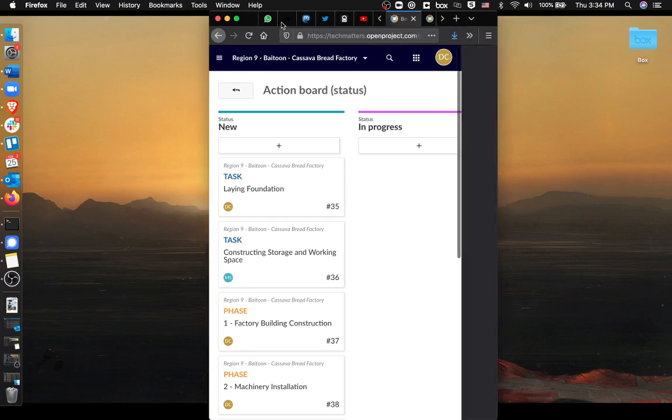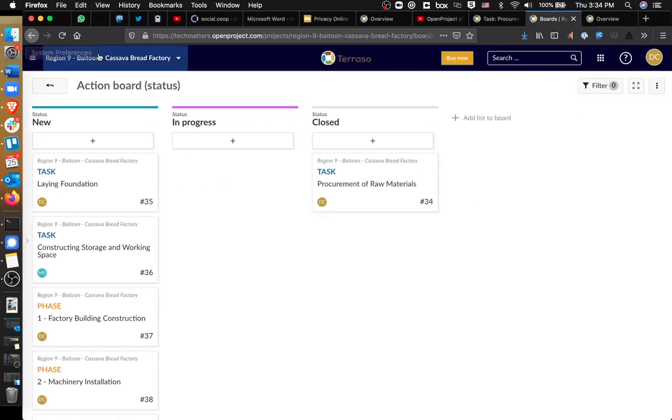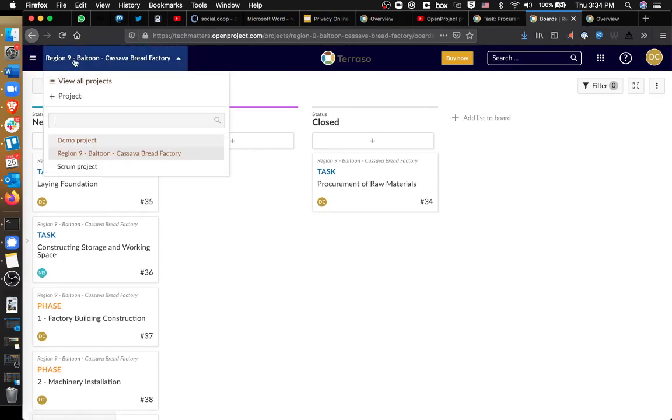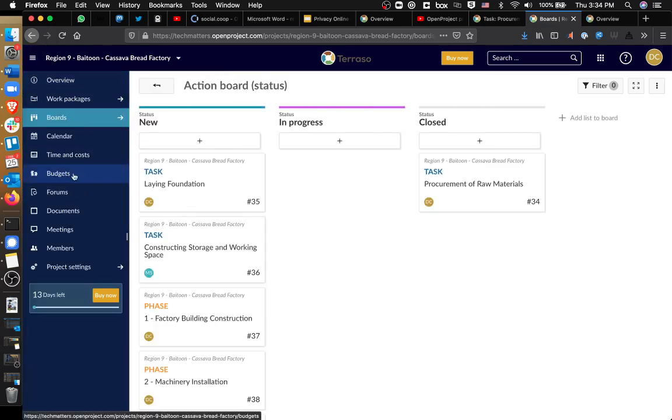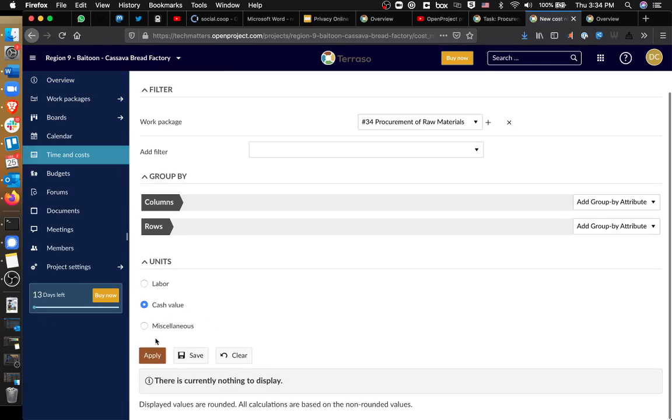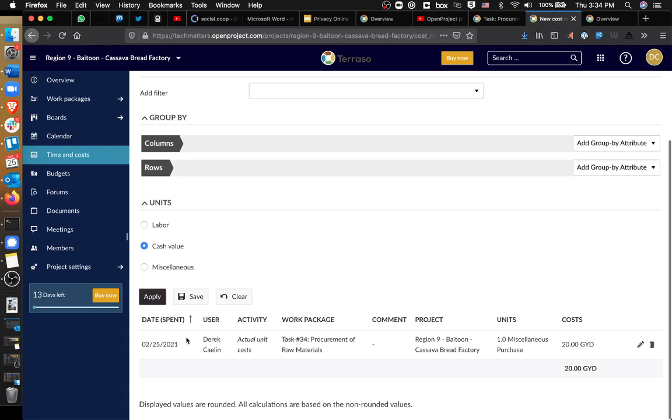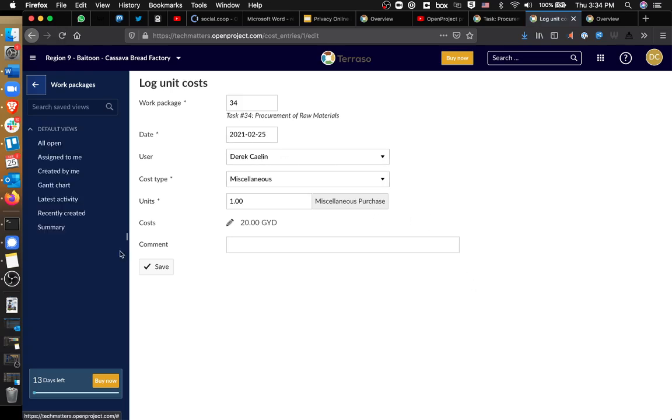One feature that it would be nice to add to this open source tool is expense tracking. There's some of that going on, which you saw, and here I'll go back to the time and costs view. And you can see that today, I submitted a cost related to the procurement of raw materials. But there's no option to upload a receipt or to track an individual expense saying, I bought such and such a thing, it cost this much, and here's a picture proving that I'd done so. But that's conceivably a relatively feasible feature that could be added on.